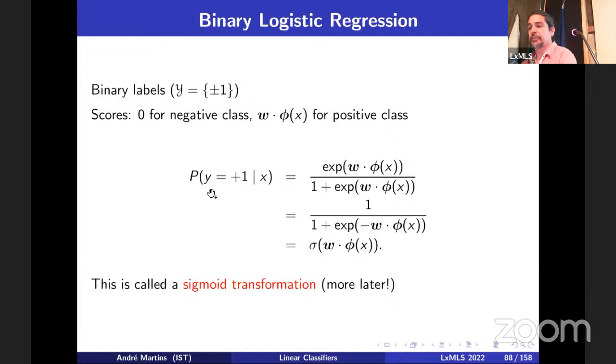And so then the probability of +1 given X can be written as exp of this score for the positive class divided by exp of 0, which is 1, plus exp of the score of the positive class. And this thing, which can also be written as it is here, is called the logistic transformation or the sigmoid transformation. It's something that you're going to see tomorrow in the neural networks class. It's a very common activation function used in neural networks. And it's a way of transforming a real number, positive or negative, into a number between 0 and 1 that you can interpret as a probability. The point I want to make here is that this sigmoid can be seen as a particular case of softmax if you have only 2 classes and you assume that the score for the negative class is 0.